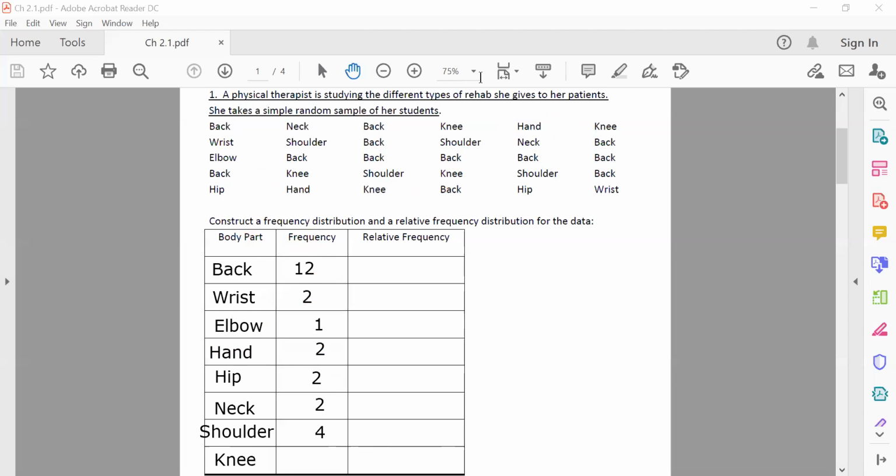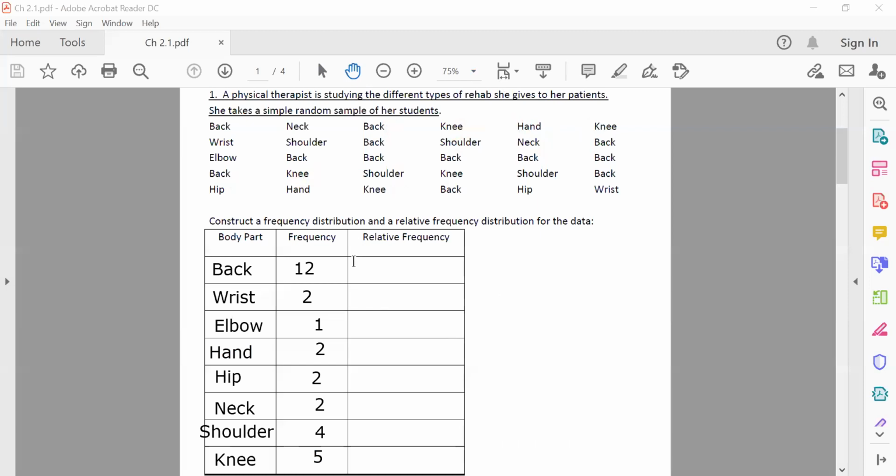And our knee issues, let's see, we've got 1, 2, 3, 4, 5 knee issues. That sounds about right. A lot of people getting physical therapy tend to be maybe athletes, and you can hurt your hands pretty easily as an athlete. Now, we can see if I missed anything, we can double check it, but this is the general process behind it.